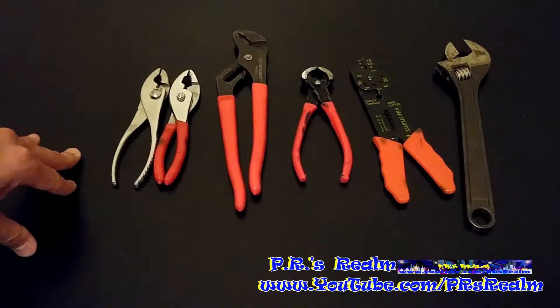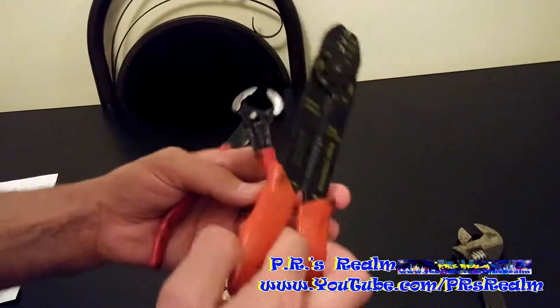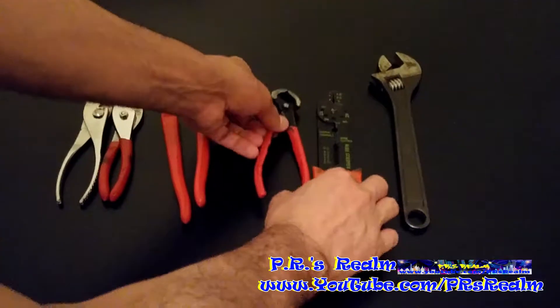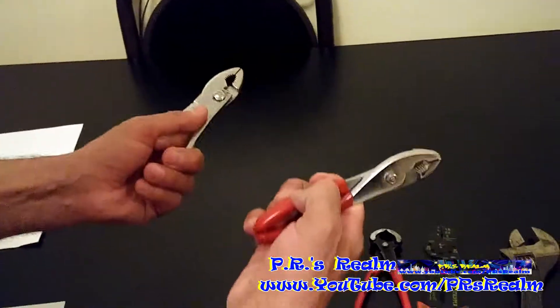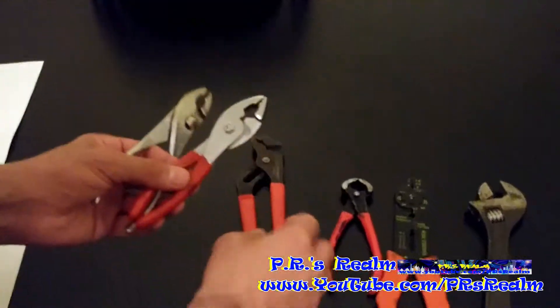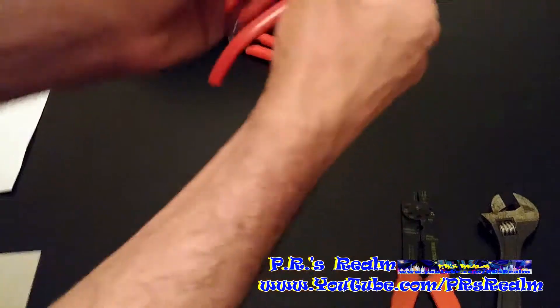To fix it you're gonna need one wire cutter. This one right here is a wire cutter and this one right here is a wire cutter slash stripper. I don't need both but I just want to show you some examples of what they may look like. You're also gonna need either a wrench or some sort of pliers — you'll need two, and I'll show you why in a few moments. I'm gonna keep the two basic pliers and basic wire cutter.